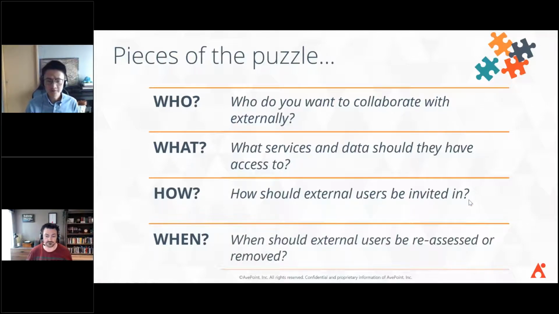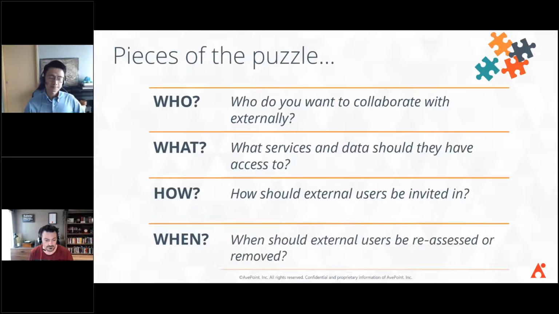And how should users be invited in? Is it controlled centrally by IT, which is maybe more restricted and more secure in a way, but makes IT the bottleneck, and you also have the risk of users going through other means? Or do you open up a little bit, potentially inviting a lot of guests in that you have to deal with? And there is life cycle management: how do you get them out when they don't need to be in the system anymore? These are the things to consider.